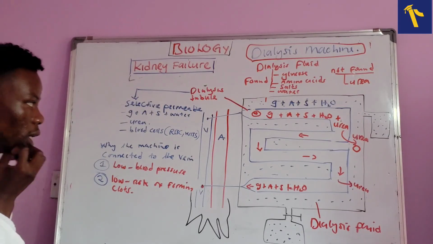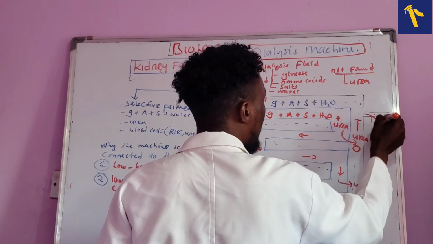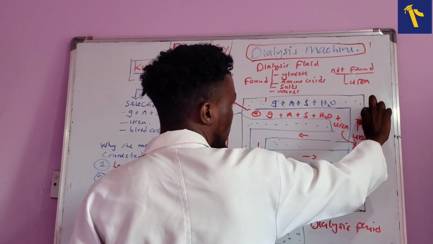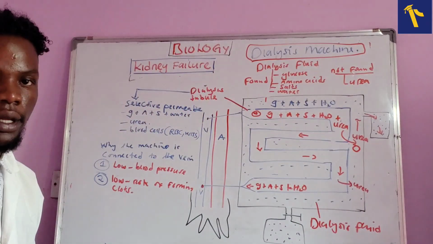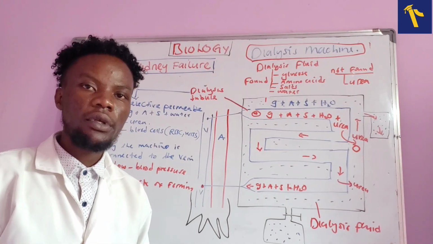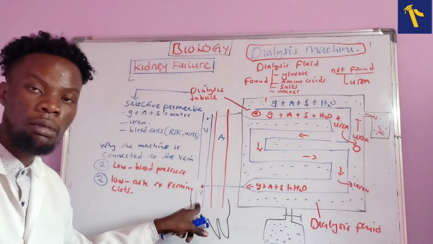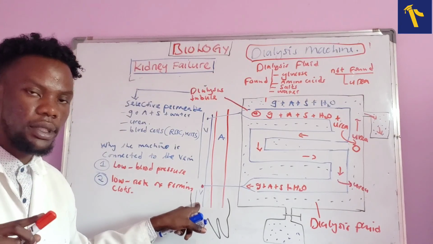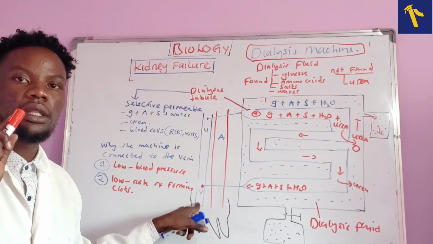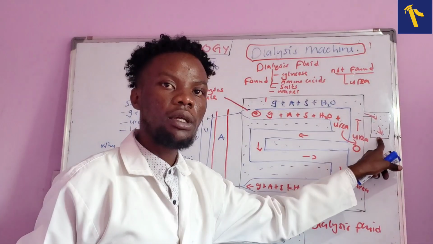Okay. Now, this urea, as you can see, is going to be what? It's going to be removed somewhere here in the collector. So urea will be in the dialysis fluid, and there is a connector that is going to be used to remove urea. But why am I talking about removing urea? Because urea is something that is dangerous in the body. If you leave urea to go back into the bloodstream, it will cause a lot of problems to the body, whereby you're going to have confusion, dizziness, maybe even a coma because of that urea. So we don't need urea, we need to remove it using this collector.